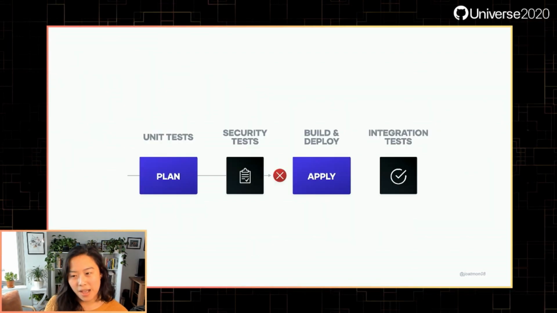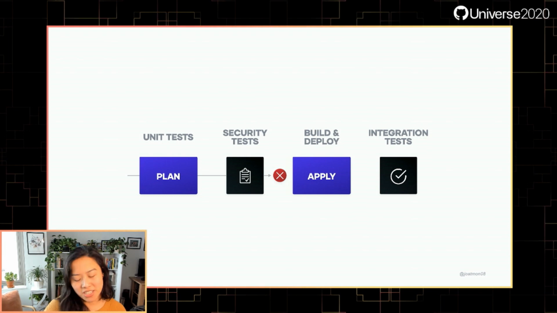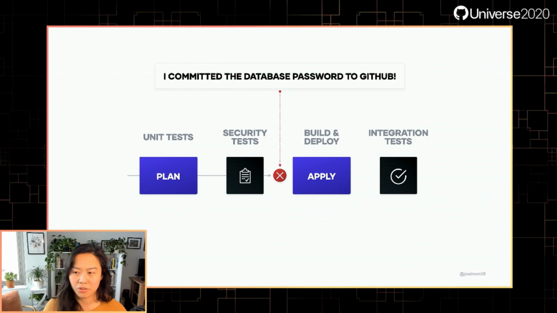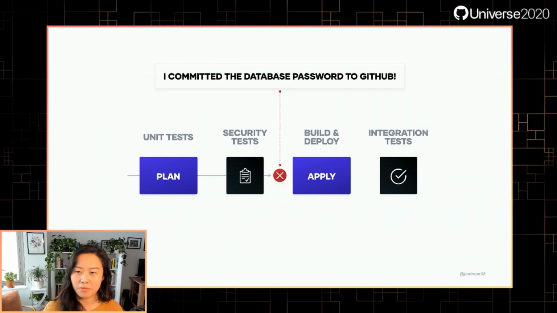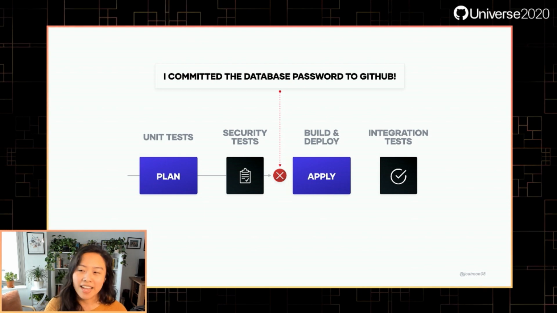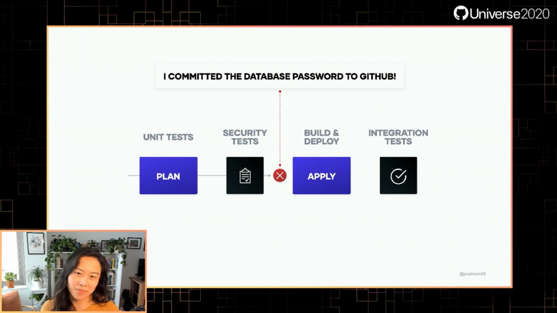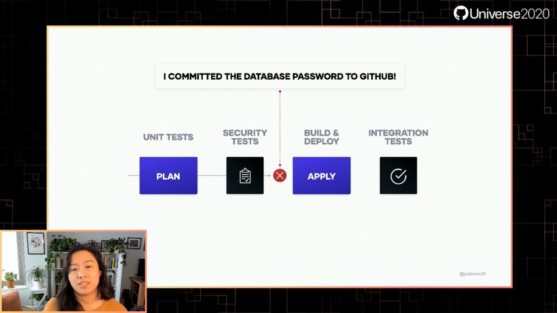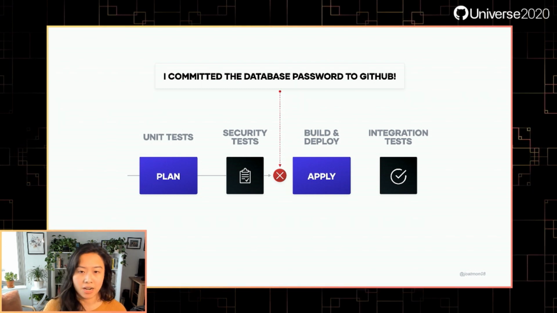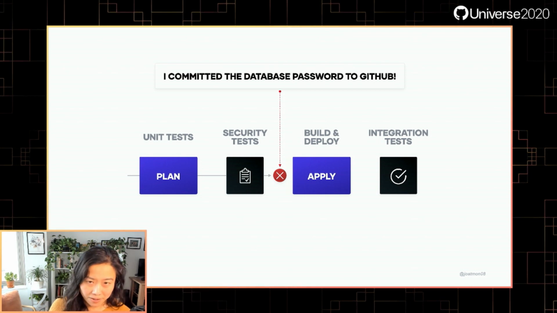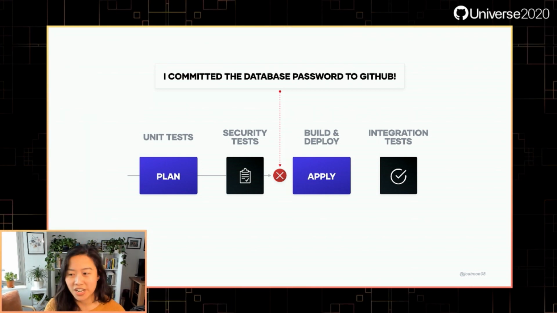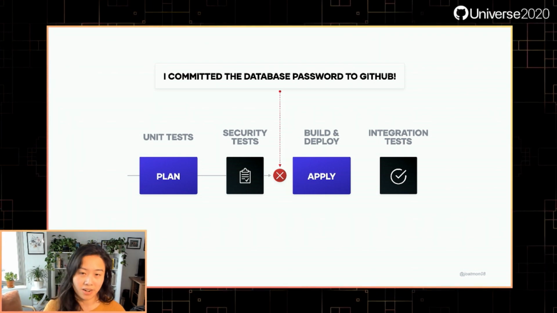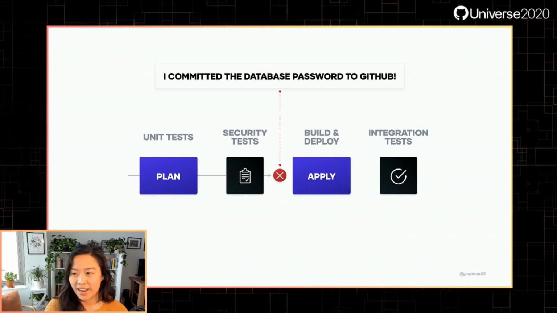The other problem is that sometimes my security tests fail, or I'll review some pull requests and realize in horror that I committed the database password. In a previous session, you probably learned a little bit about how you can scan for secrets in your GitHub Actions workflow pipeline. However, in this particular situation, I didn't catch it before I went to production. Instead, I caught it when I had already done it.